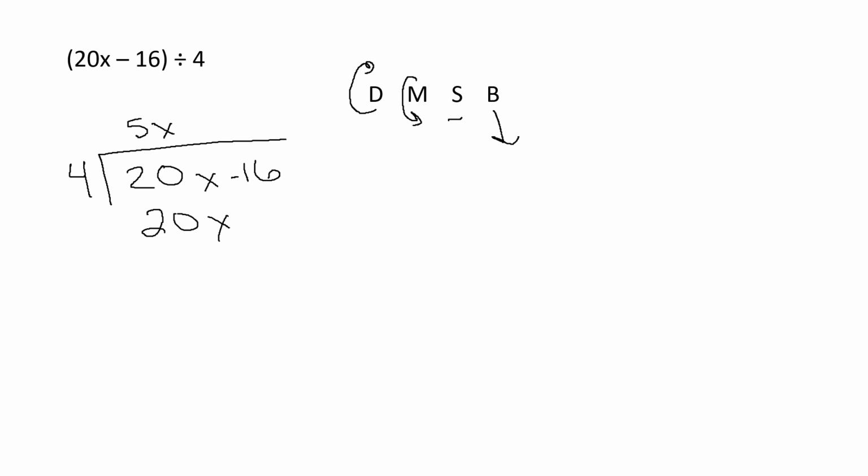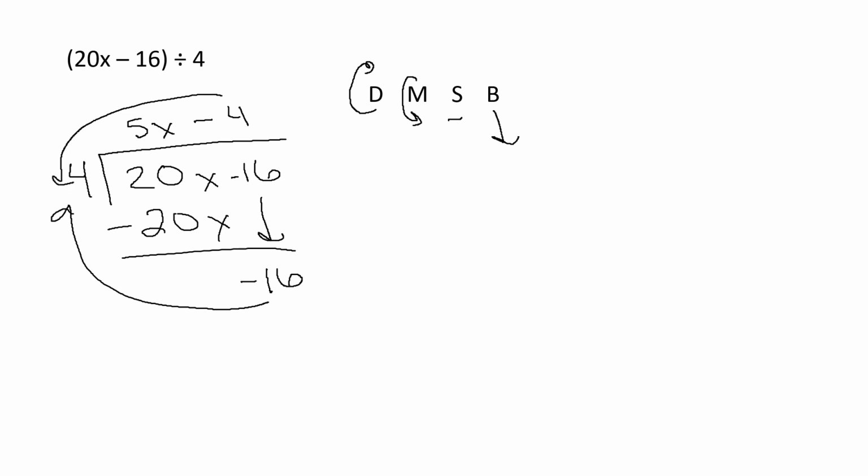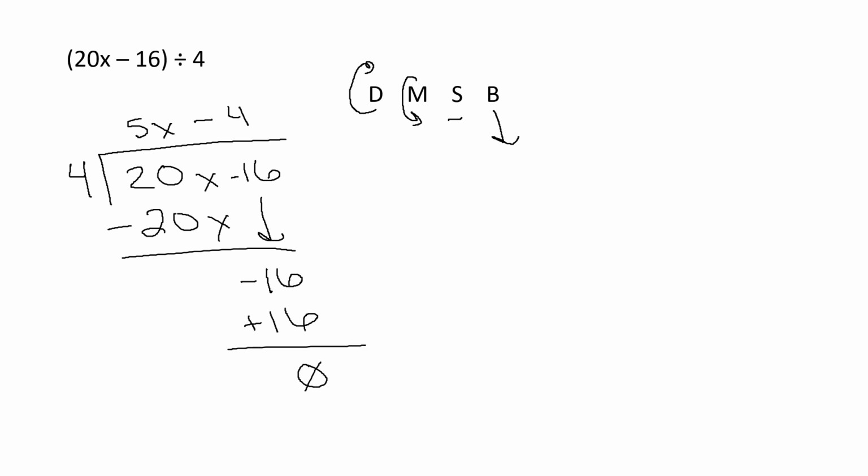It's probably been 100 years since you've done long division. Step 3, subtract. That's 0. Step 4, bring down. Don't forget that sign. That's a negative 16. And then we just do it all again. Of course, this 0 doesn't matter, so I really could just erase that 0. Divide up. Negative 16 divided by 4 is negative 4. Multiply in. Negative 4 times 4 is negative 16. Now, when we subtract a negative, it becomes a plus, and then we're left with 0.